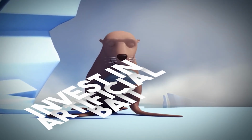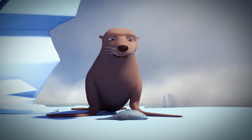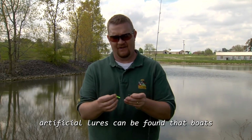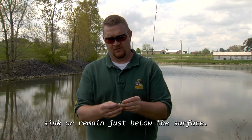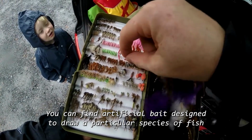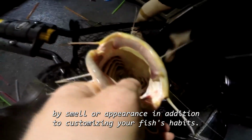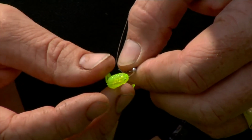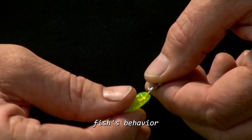Number 8. Invest in artificial bait. Artificial lures can be found that float, sink, or remain just below the surface. You can find artificial bait designed to draw a particular species of fish by smell or appearance, in addition to customizing your fish's habits. Utilize a lure to simulate the bait fish's behavior.